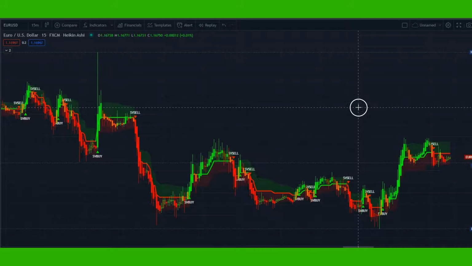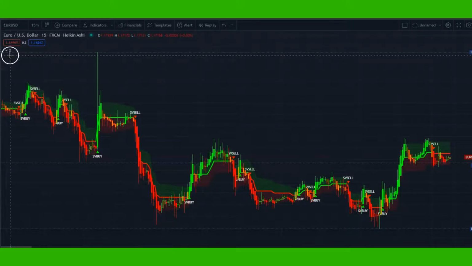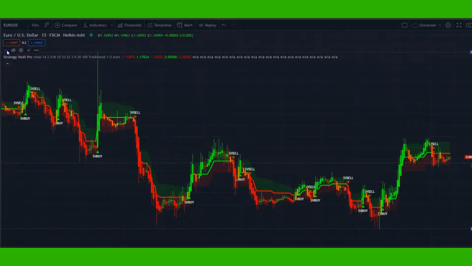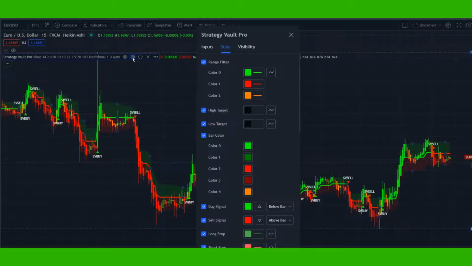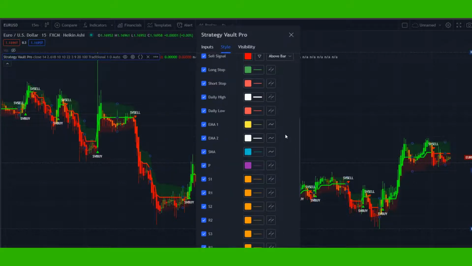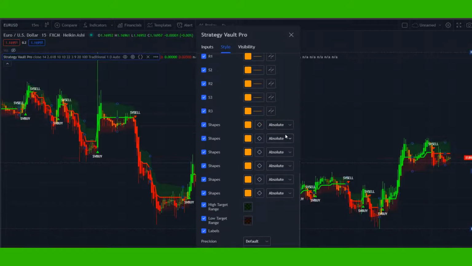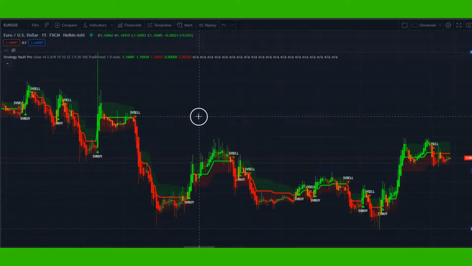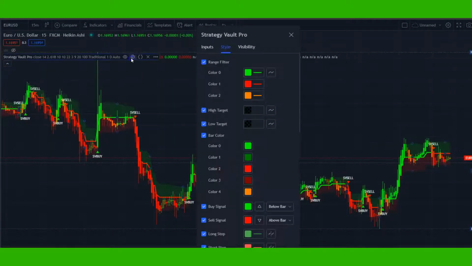Because what I want to do here is open up the system. As you can see, we have a lot of colors in the system itself.